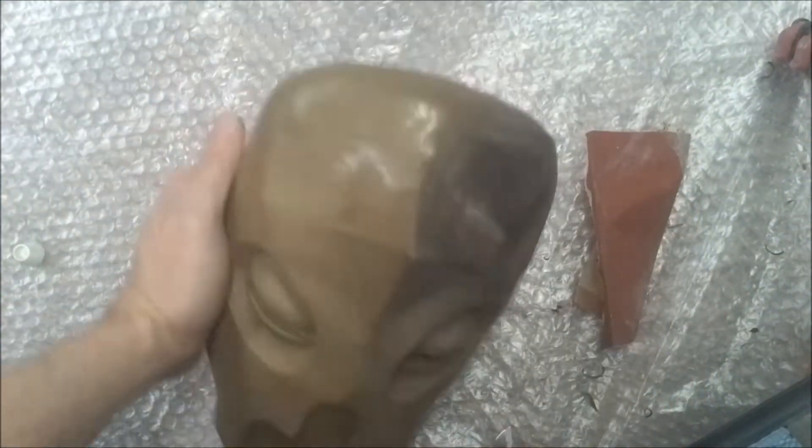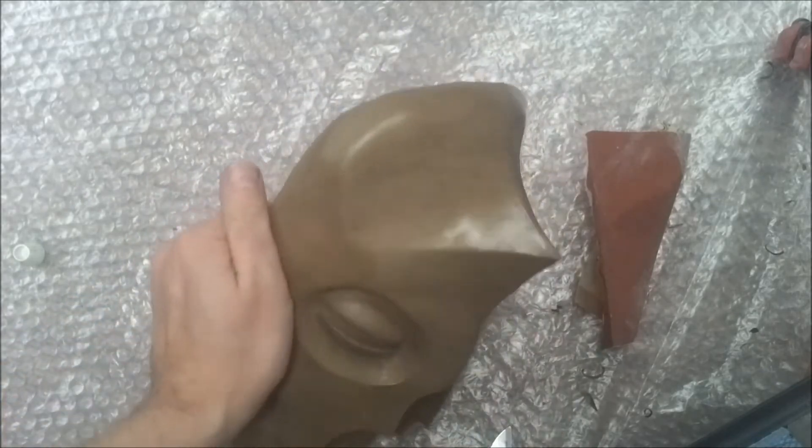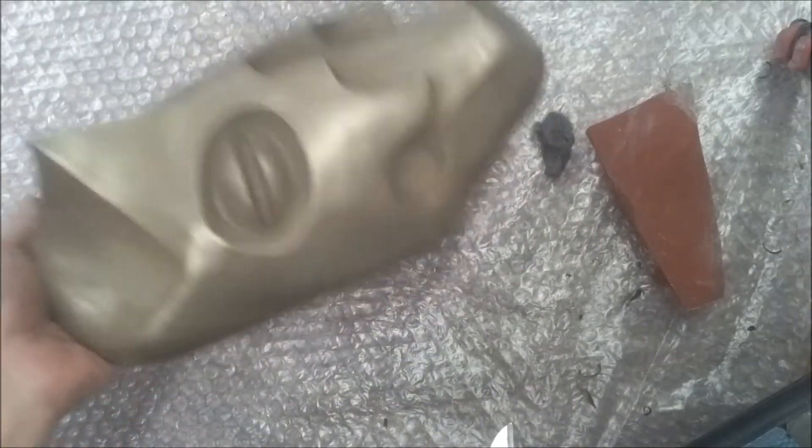From there you can add patinas and other aging effects. There's a company called Patina UK — or at least if you Google for it you can find something similar. What the patina will do is age it, and you can even get that nice green aged look with that as well, though that's something I haven't yet ventured into.